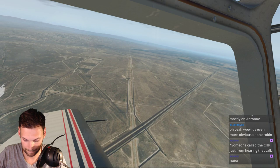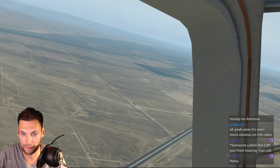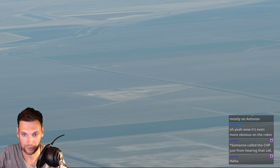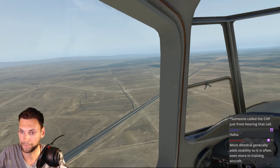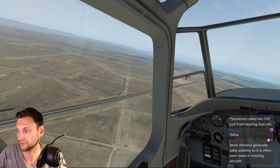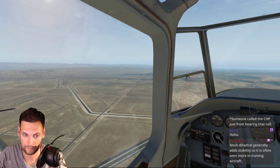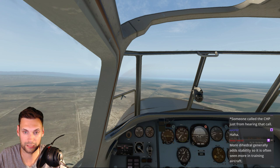Okay, we should be coming up to it because the airport is going to be visible here in a minute. That's actually... Does that look like an airport? Right there? That actually might be a really depressing 2D airport. Maybe. Nope, it's not that one. More dihedral generally adds stability, so it's often seen more in training aircraft. Yeah, except for 172s, because they have a very slight one. The center of lift is kind of triangulated, I think, right?